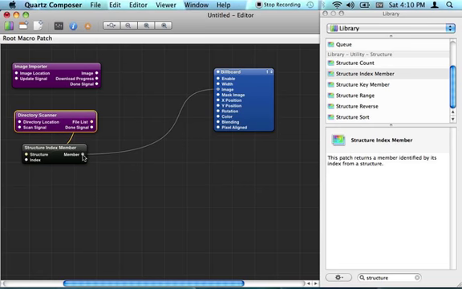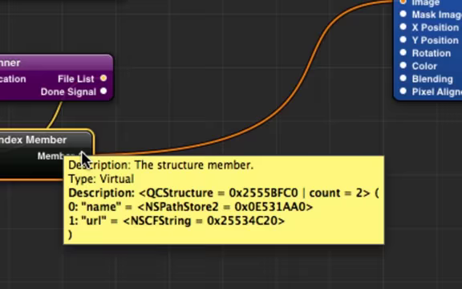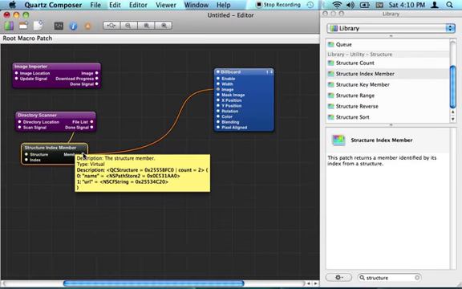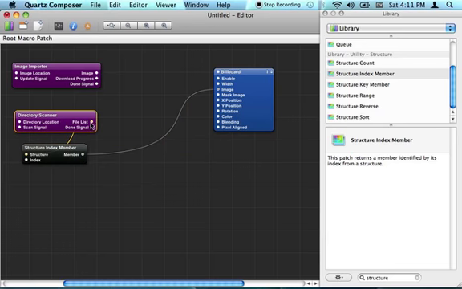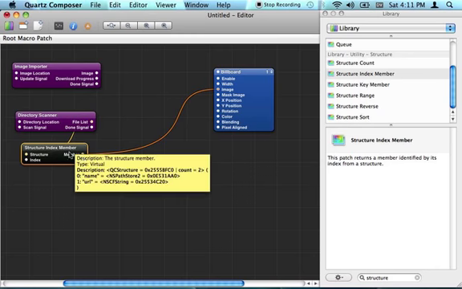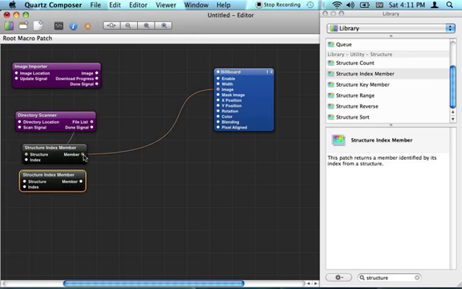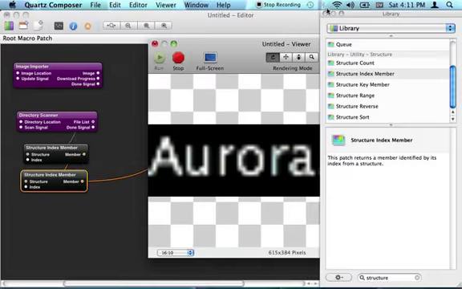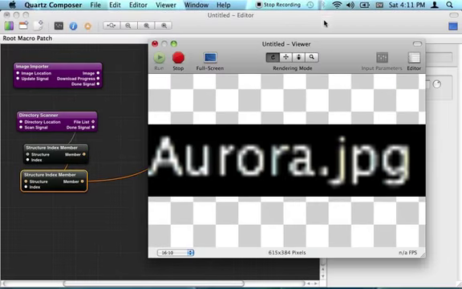Now we fed that into our structure index member, and instead we see this: name, URL. Well, that's not quite what we want, is it? What are these weird numbers? Well, you might have noticed we separated 26 members down to 2. Well, we need to do it again. So let's grab the member and feed it into the structure once more, and then feed that into the billboard. Well, that's not quite what we wanted, but it seems to be a step in the right direction. Okay, what do we do now?